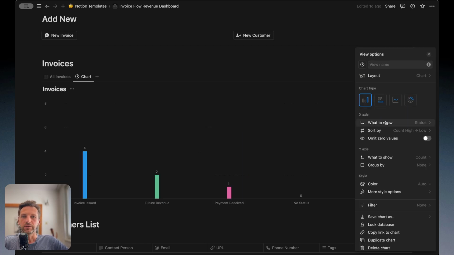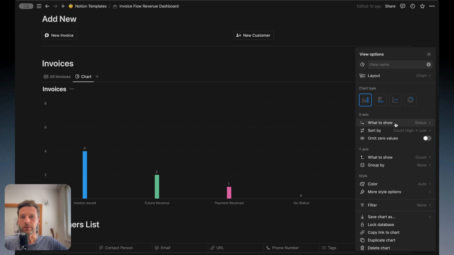And what's really great about this initial or basic customization of the charts is that you can decide what you want to show on the X and Y axis, of course. So you can select any parameter from your database to be shown on the X and Y axis, and in that way you can create really any kind of view that you desire.